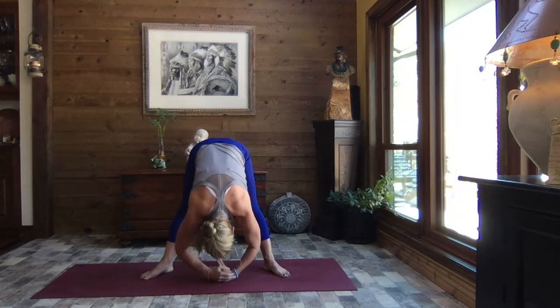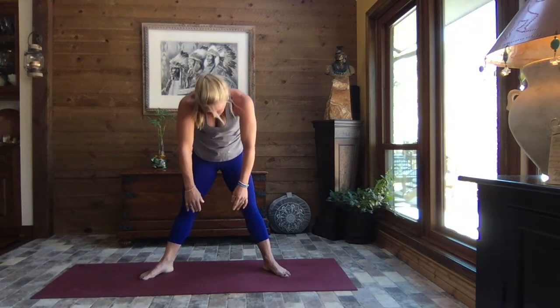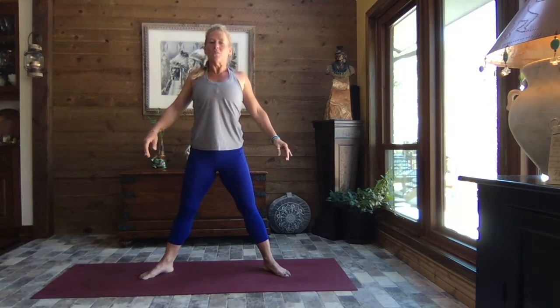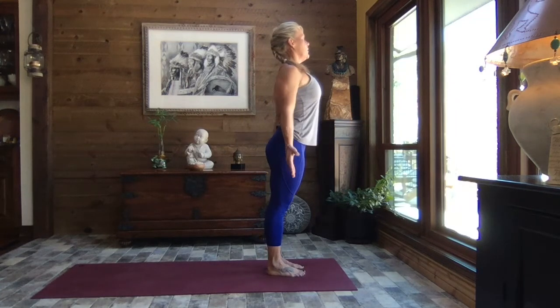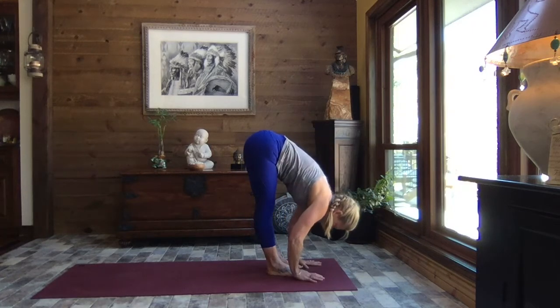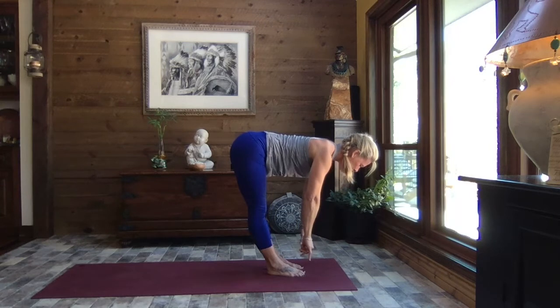And let's roll it up, one vertebra at a time. All the way up. Big shoulder roll at the top. Shoulders slide down and away. And let's turn and step back to the top of the mat, to mountain. Inhale, reach. And exhale, swan dive to forward fold. Inhale, up to monkey half lift.